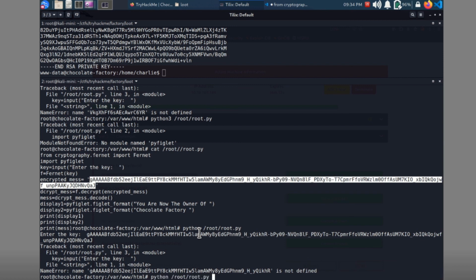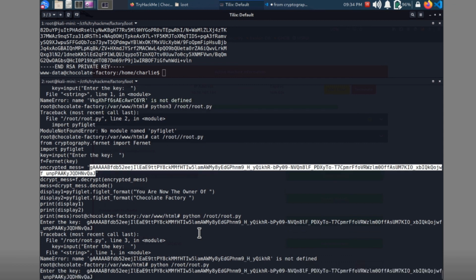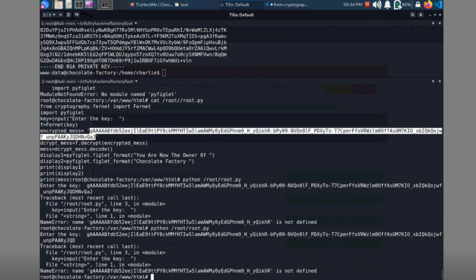Yeah, it seems like the program's messed up or something. Because it keeps saying blank name is not defined, so it's like it's trying to call that function, which is not right.